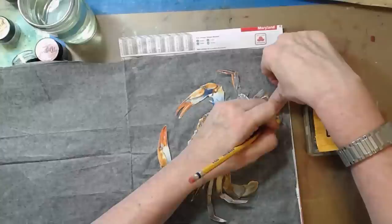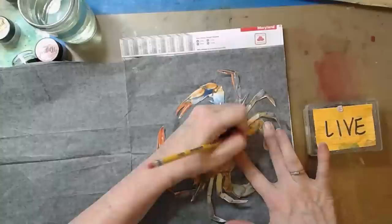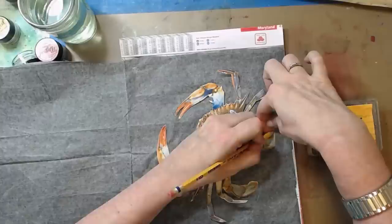I'm kind of wondering about how the crackle paste would do on an acrylic pour. And maybe the traditional one that, you know, heavier that you use.